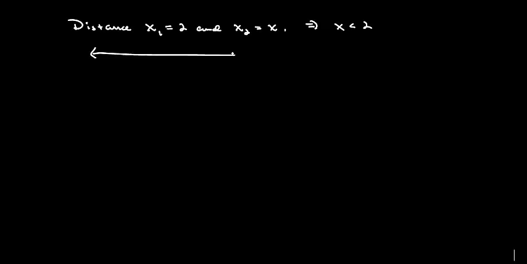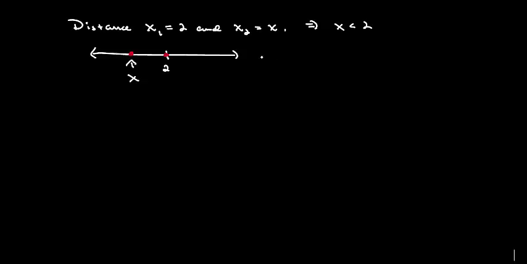In this problem, we're asked to find the distance between the number 2, so we'll call that x1, and the number x again. But here in this problem, unlike problem number 7, we're told the initial condition that x is less than 2. So if you think about a number line, here that means that we have the value 2, and somewhere over here on the line is the number x. So here are our two numbers. Now how do we find the distance between them?